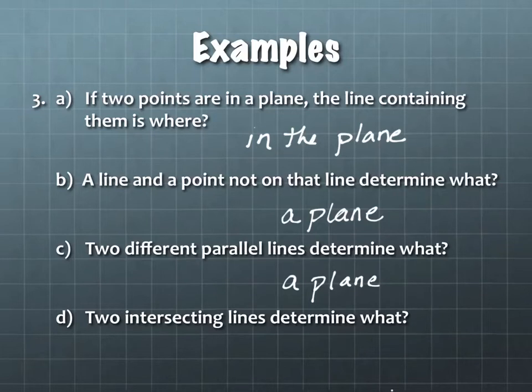What about if you have two intersecting lines? They will determine a plane as well, if you consider them in their entirety. They intersect in a point, obviously. But if you consider the two intersecting lines, so again, maybe you do the one behind me on the ceiling, and you do the one on the ceiling over here by the door. They're going to intersect in the top corner, and they both lie in the same plane, namely the plane that's the ceiling. So yeah, they determine a plane as well.